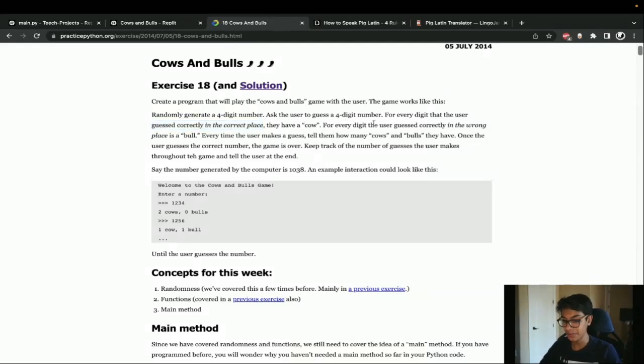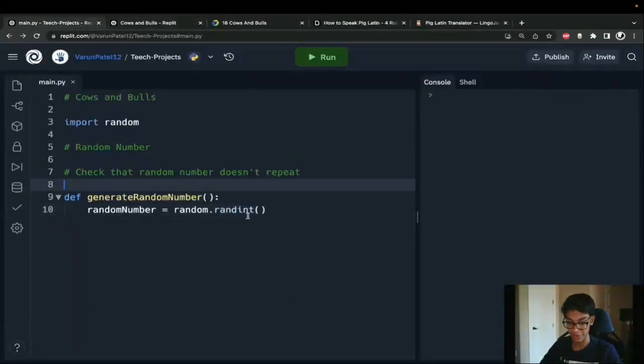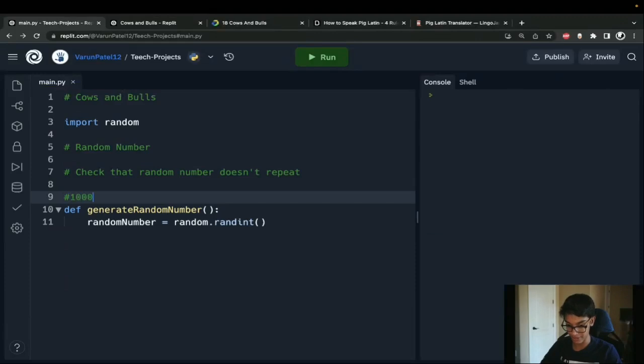In order for a number to be 4 digits, 4-digit numbers are just between 1,000 and 9,999. If you remember, our randint function, unlike our range function, is inclusive. So what does that mean? If I give it 1,000 and I give it 9,999, then it'll go up to and include that number. So we can put that in there. If we had a range function, for example, then we could only put 10,000, because it goes up to but not including. So we're putting 9,999 there.